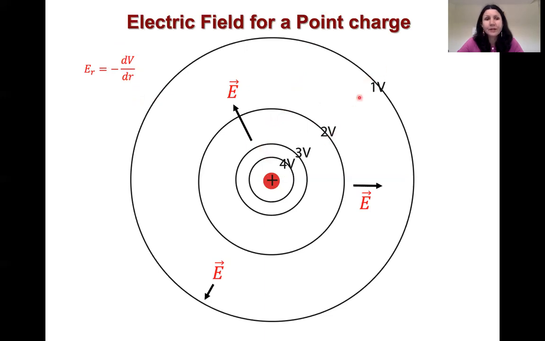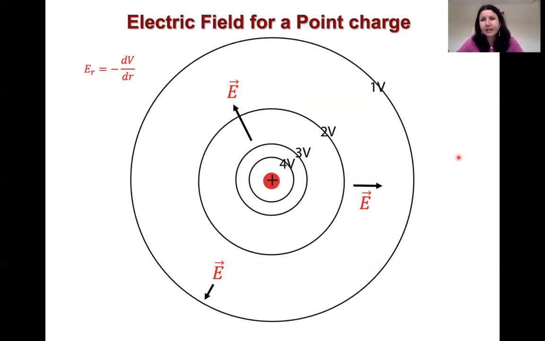Low density means the slope is smaller there of your voltage as a function of distance, which implies that the electric field is weaker. So as you go farther away, these arrows should get shorter. It's longest over here, kind of medium somewhere over here, and even shorter out here. What I've shown you here again is just randomly selected locations to show the electric field vector. But this electric field exists everywhere in space.